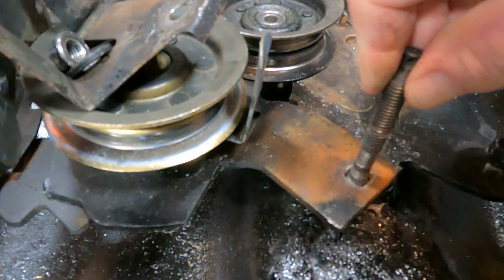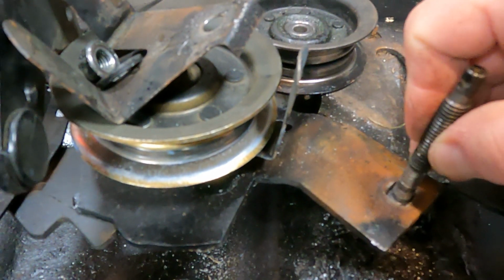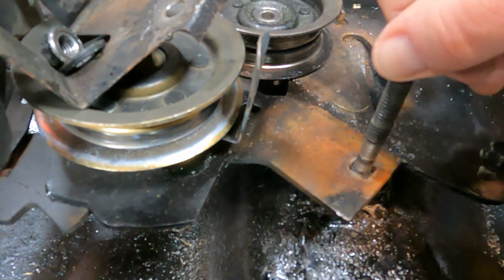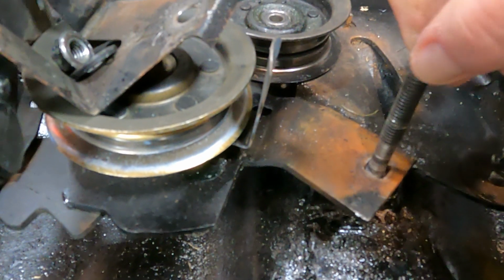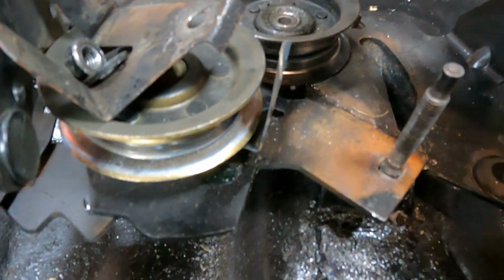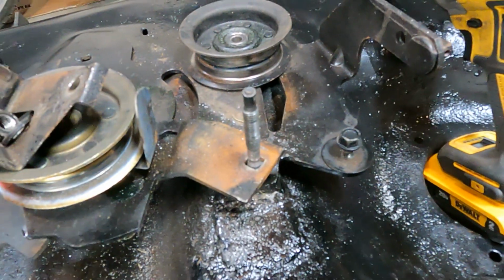So I'm gonna get out the welder again, and I'm just gonna tack these little corners in here and call it a day, and we'll get this pulley on. And that's where I'll pick up the recording once I get this put in place. Then I'll show you how to finish this up. But anyway.